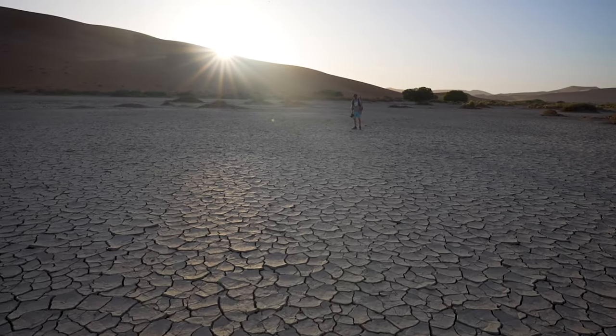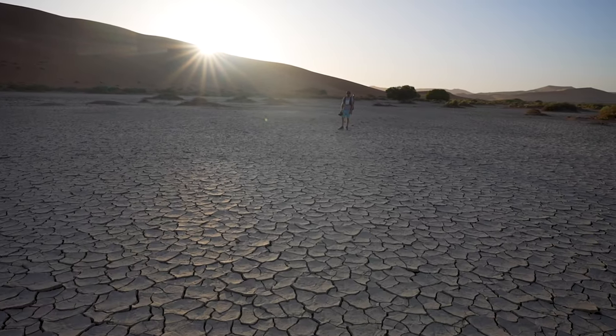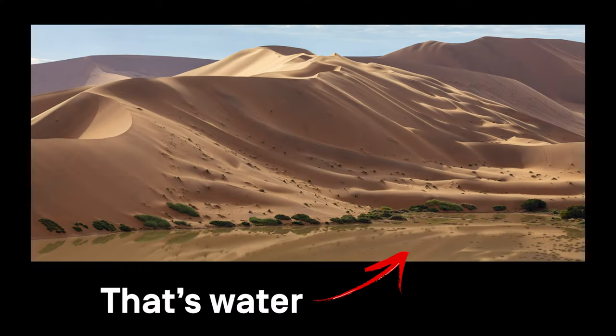And this place, we just went to Hidden Vlei, which is a little different. It's beside Dead Vlei. And last time I was here, it was actually flooded, which is crazy, given that we're in the desert. But when it does rain, these little lagoons can fill up. And it created these amazing cracks in the mud.